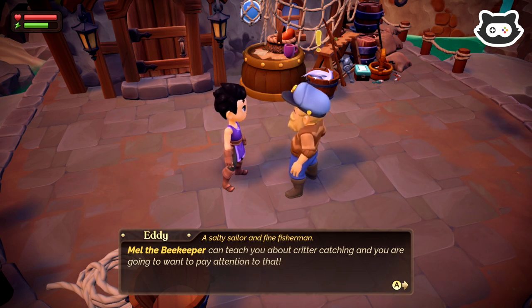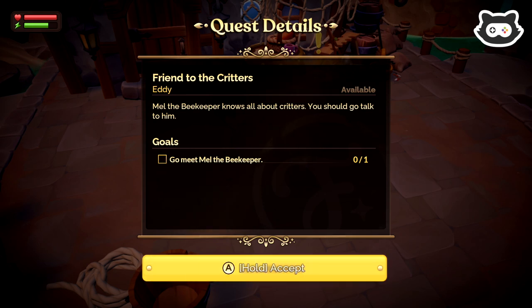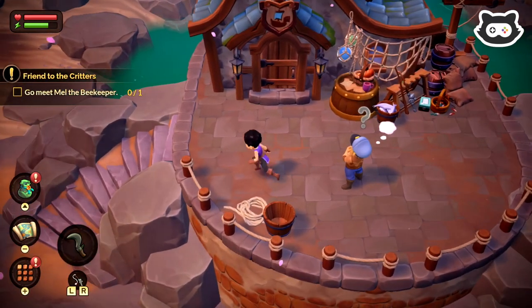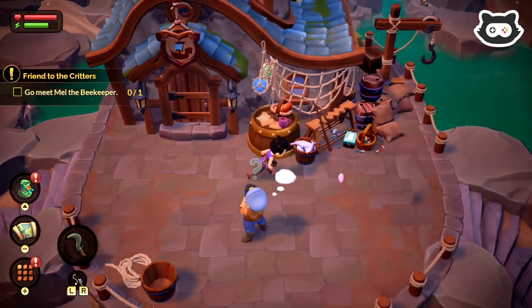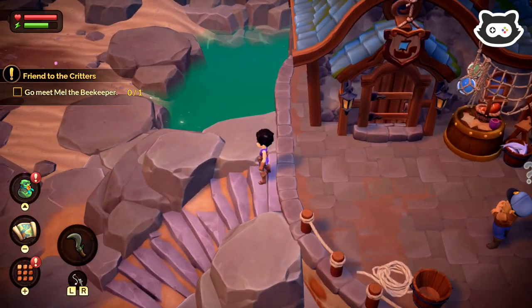Oh, finally. That's what we want to do. Because then we can go and catch that crab and the butterfly and things like that. And you're going to want to pay attention to that. Okay, we're going to accept that quest. Are we going to remember all of these names? Can we go inside their house? No, not at the moment.